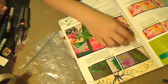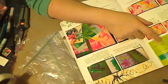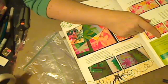But anyway. Okay, so it says that we need gallon-sized freezer bags, scissors, drawing paper. I'm going to use some paper from my Canson Mixed Media journal here. Some fluid acrylic paint and spray inks. Ooh, I got my inks out, but I didn't get my fluid acrylics. So I shall choose a couple of colors of that.